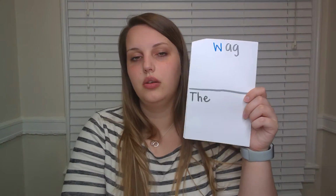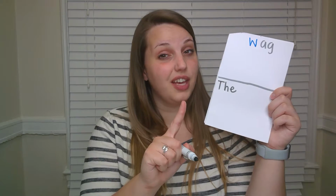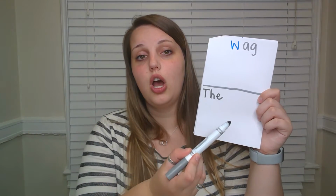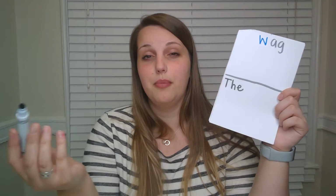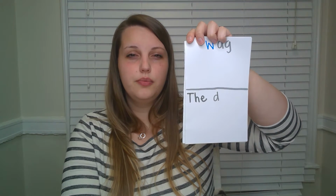Next word is dogs. So not one dog, but multiple dogs, because there's an S at the end. We know if you add that suffix, that's that ending, adding the ending to change the word's meaning. So if we just had the word dog, that would mean how many dogs? One. And if we had the word dogs, that means multiple dogs, right? We don't know. I didn't say the two dogs. I just said the dogs. So the first letter we need in the word dogs, D, right? Of course, space bar.